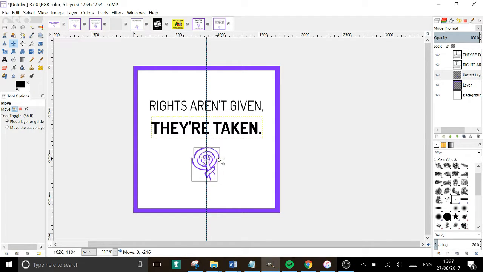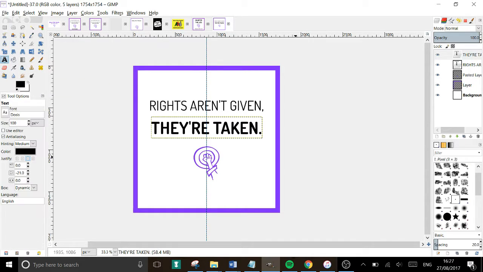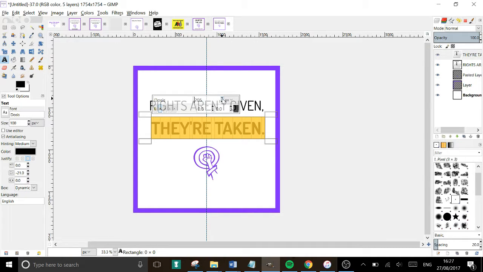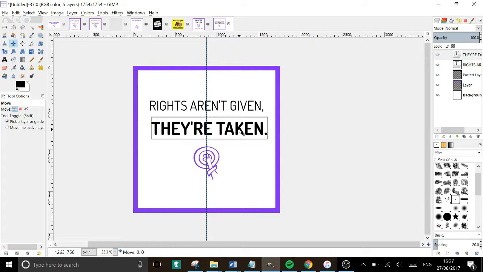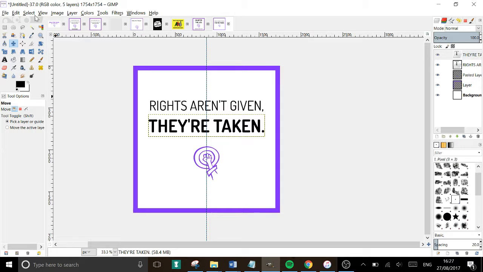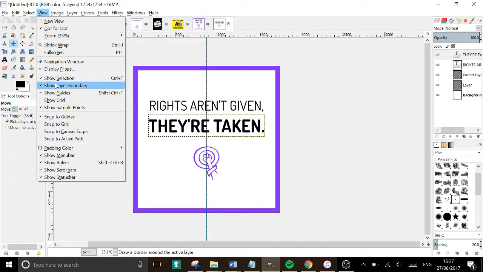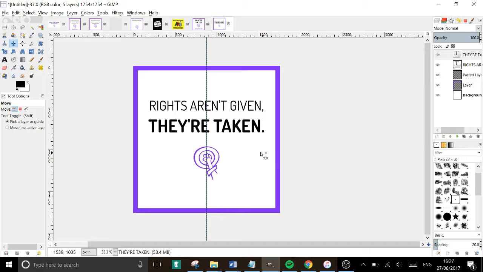Might move this up. If you have a mouse, it's a lot easier to use. And I'm just going to turn off my layer boundary to take that box away because it annoys me.